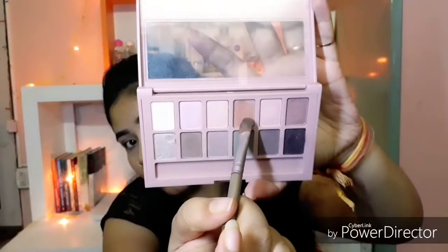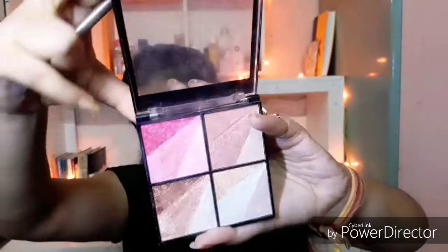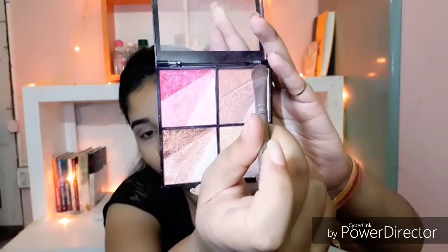And yeah, then I'm taking this golden shimmery color from the Blush Notes palette by Maybelline and apply it gently. Never use shimmery shades first and the matte shade second. Always you apply matte shades first, then apply the shimmery shade, then it will be easier to blend everything. And then I'm blending each and everything so that there won't be any harsh line.